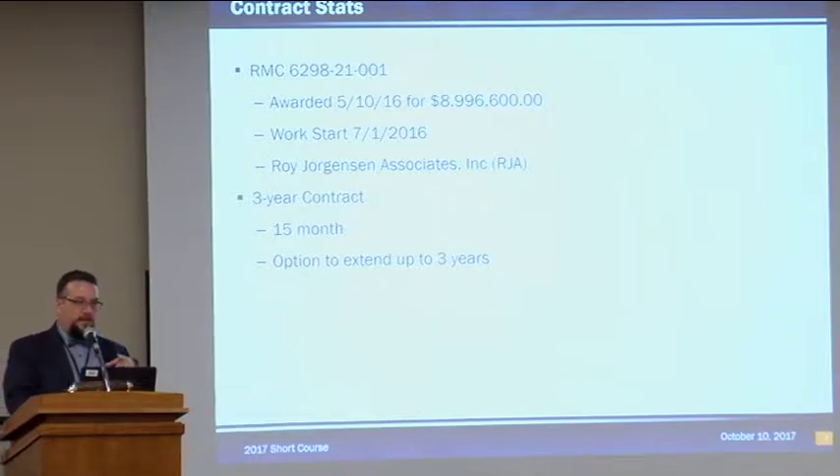I want to recognize Joe Segoe — I think he's here in the audience. We dumped the management of this contract on him. Our first contract was run by the maintenance division, a hands-off approach until the last few months. When this contract came on board, Joe had just joined the area office as a construction engineer and project manager, and we just gave this to him and said, figure it out. For the last year, he's done a real good job working through a lot of details and making it run real smooth. If you have any specific questions, Joe Segoe's the man.